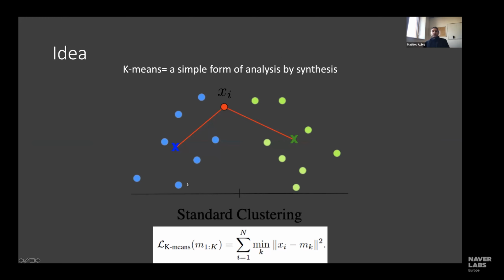So here we have a set of points, blue and green dots, and we have 2 prototypes that the k-means is learning, which are the green and the blue cross. And if you have a new sample, for example, the xi here, to decide if it's associated to the left cluster or to the right cluster, you just compute the distance with the cluster center, and you associate it to the closest distance. And the loss that you are minimizing is just a reconstruction loss, the one written below.